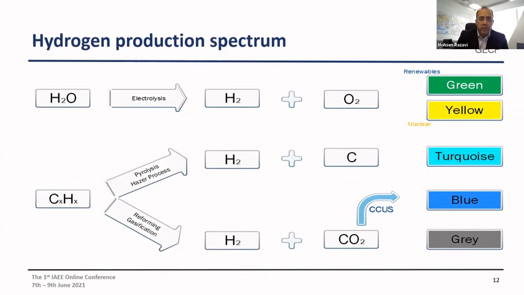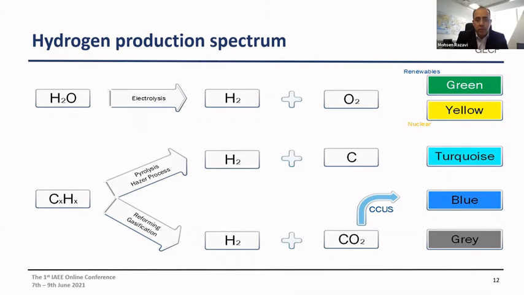As you see, there are different pathways to produce hydrogen. So I just provide a simplified chart of the spectrum of hydrogen, where you can see how gray hydrogen has been produced so far, around 80 million tons of dedicated hydrogen, and more than 105 million tons of hydrogen in total. If we apply CCUS to what we have now, based on natural gas or coal, we have blue hydrogen, and if we produce hydrogen through electrolyzers with power supplied by renewables, it is green hydrogen, and in case it is from a nuclear power plant, it's yellow hydrogen.